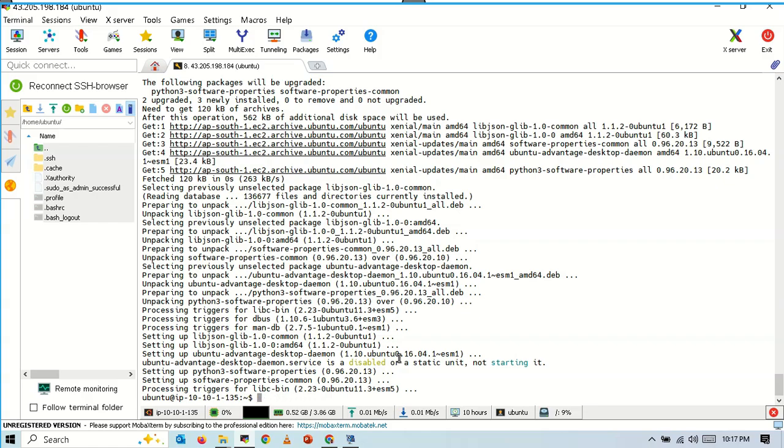Then apt-get autoremove to remove the packages which are not used.